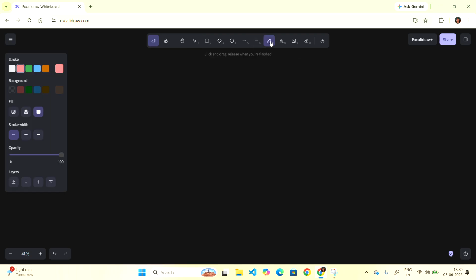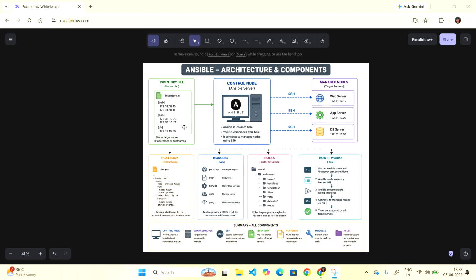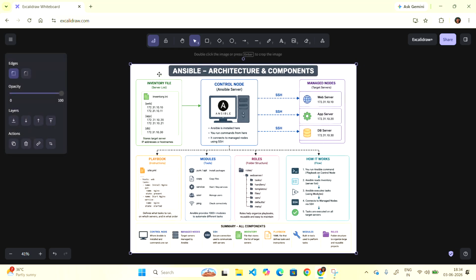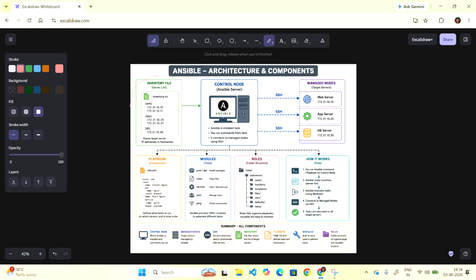So lastly we will go with the image. Just a minute. This is a structure where you can see the role of everything. In the inventory file, all the information of the servers is stored. Three servers are there, and all the servers have their own IP address. This is the control node, known as the Ansible server. Ansible is installed here, and we run certain commands here.